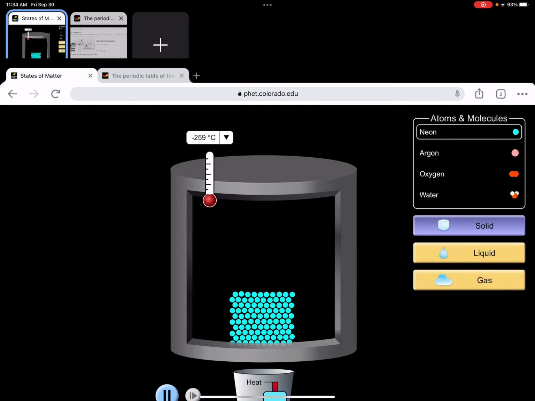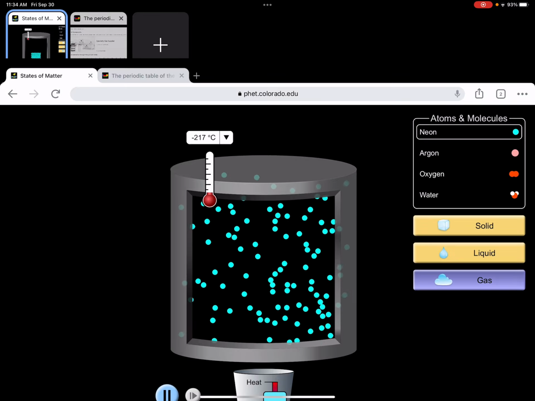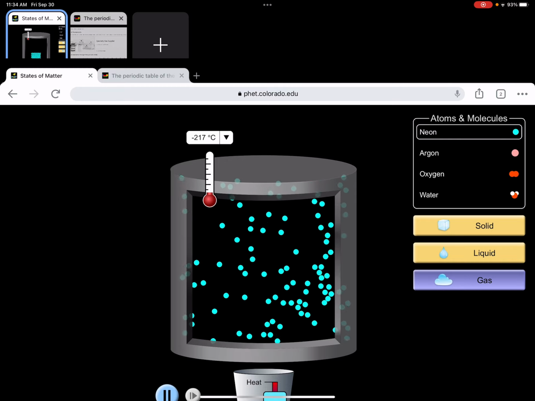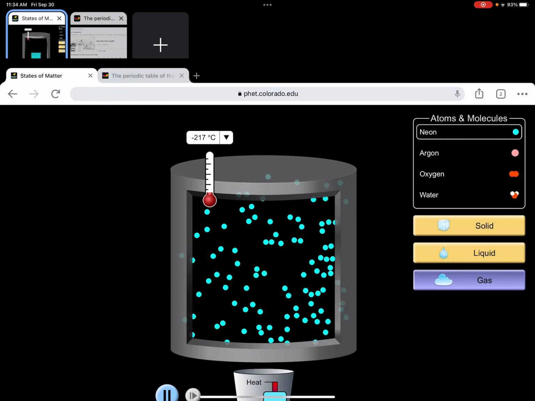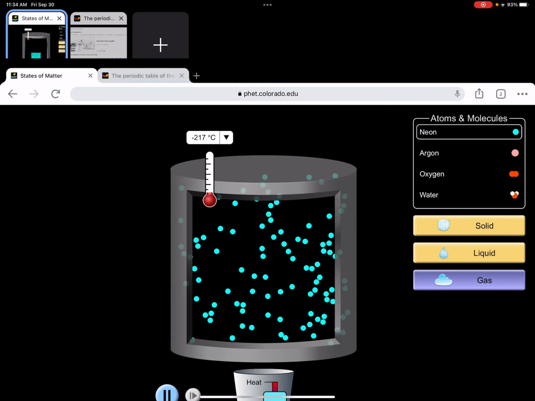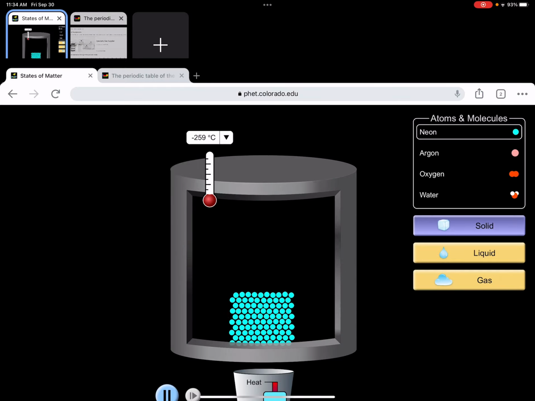You may remember at the beginning of General Chemistry 1, you looked at the solid phase, the liquid phase, and the gas phase at this microscopic level, which is just looking at the different atoms bouncing around and interacting with each other. Remember that the solid phase doesn't mean that there's no motion, just that the molecules are so tightly packed that they can only vibrate.